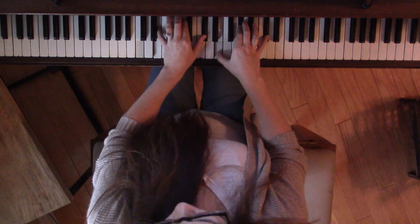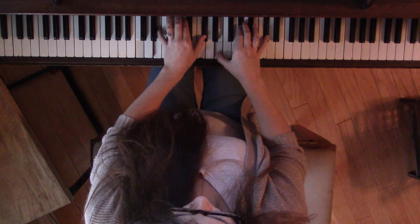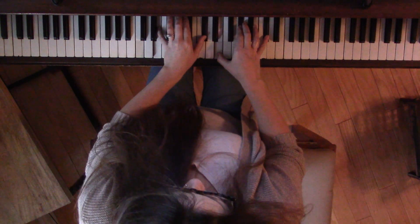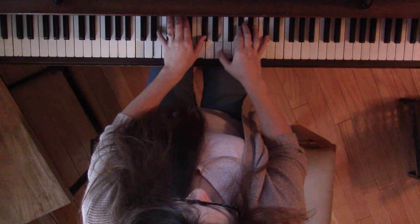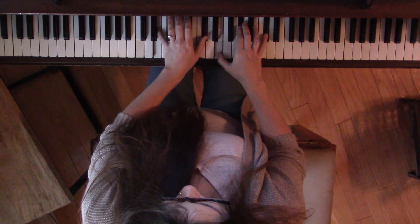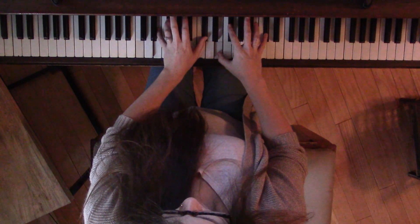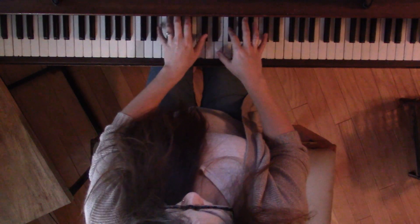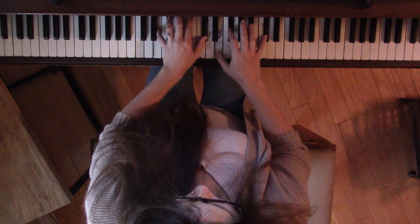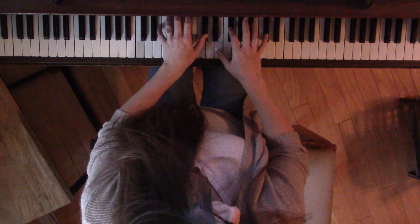Almost done — for the 5-7 chord, our 5th note is F sharp. And to make that a 7th chord, we need F sharp, A sharp, C sharp, and E. We already have E and C sharp. We don't have A sharp or F sharp — I'm going to leave one of those notes out and put in the F sharp, so take that middle note and move it down a step. It's perfectly okay to leave a note out of the 5-7 chord. And that's your F sharp 7 chord — play that crunchy chord.